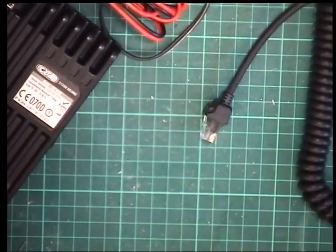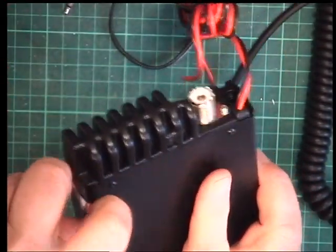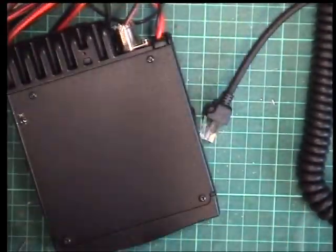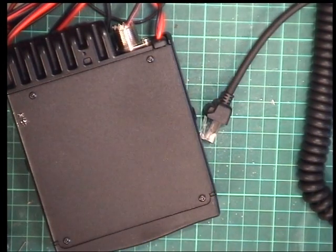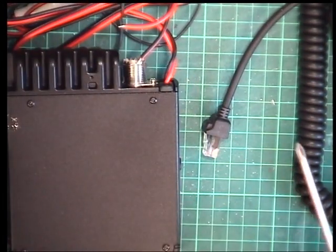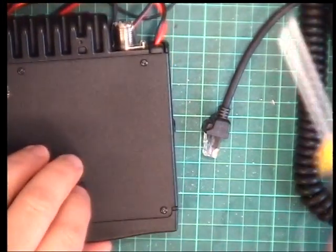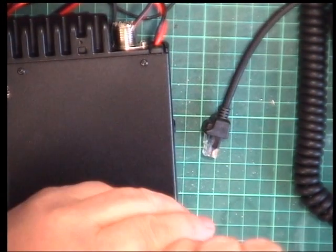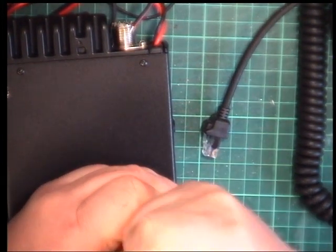Nevertheless, doesn't stop us from breaking the seal, so we can't send it back. Oh, that's fun, isn't it? That's stuff the seal. Get rid of that. Rubbish to the 2-year guarantee. I bet it's been in stock more than 2 years. So we'll go inside this, which uses Torx. Oh, that's stiff.